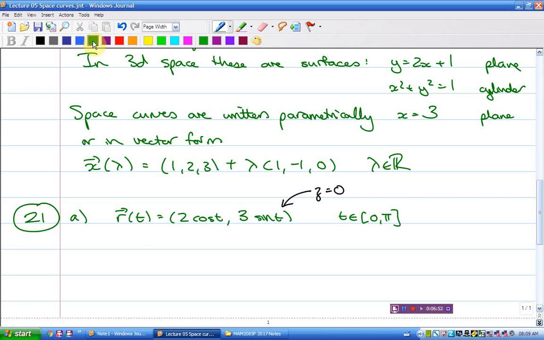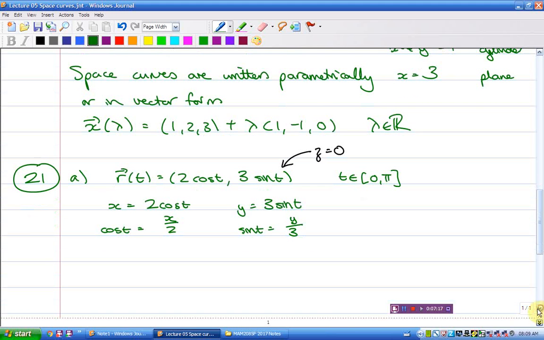So let's look at the relationship. In this case, we have x equals 2 cos t, and we have y equals 3 sin t. Now, you probably did exercises like this in first year. I hope that this is not the first time you're seeing this sort of thing. So cos t is x over 2, and sin t is y over 3. Cos squared t plus sin squared t equals 1 always. It's an identity. An identity is an expression that is always true. Doesn't matter what t is, sin squared t plus cos squared t equals 1. So therefore (x over 2) squared plus (y over 3) squared equals 1. What sort of a curve is that?